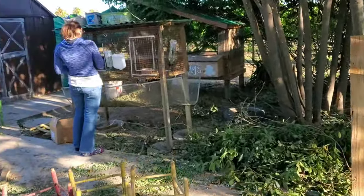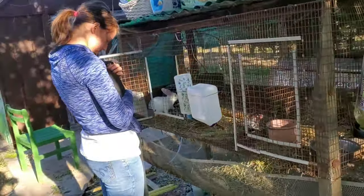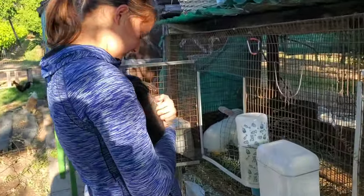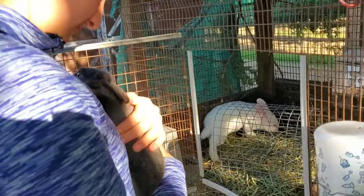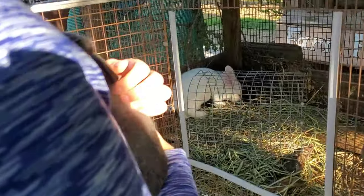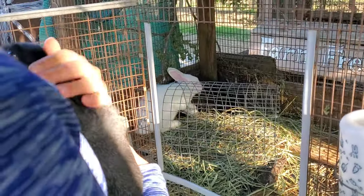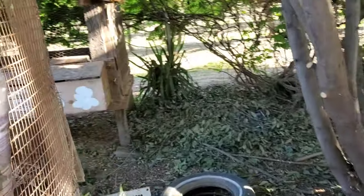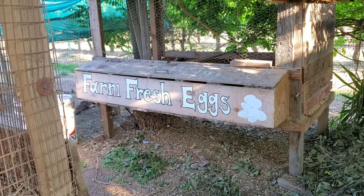And so Melly is getting her wabbits. Are you gonna take them out or are you just playing with them? Oh, look at them. They're doing good, right? Yeah. Weather's been good to them. They didn't need the little bottles yet, huh? The water. Yeah. Looks good. Sandy's fresh egg sign for the chicken coop.